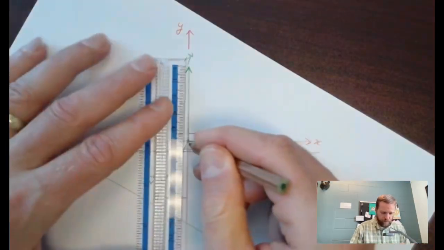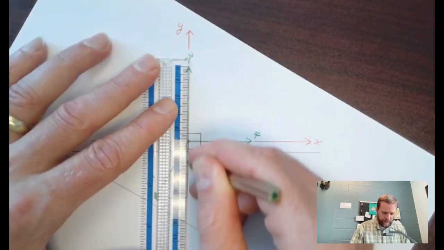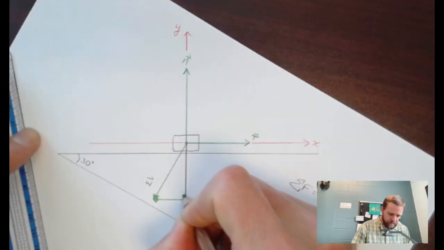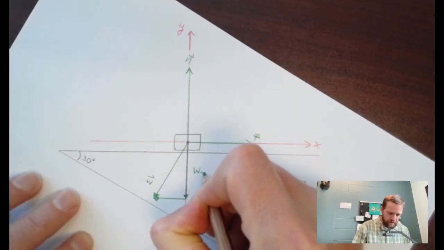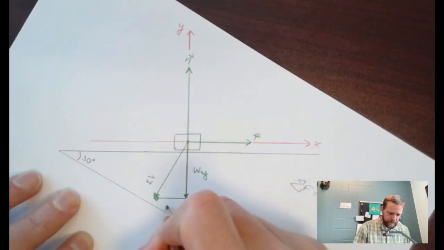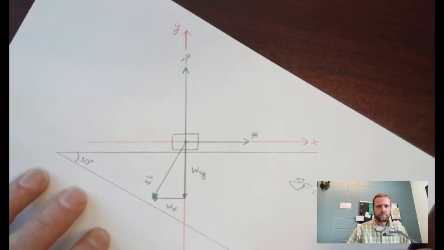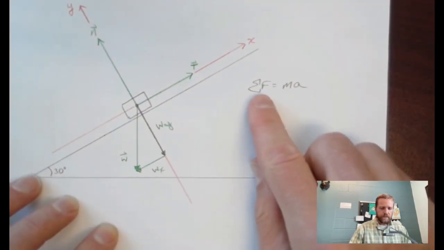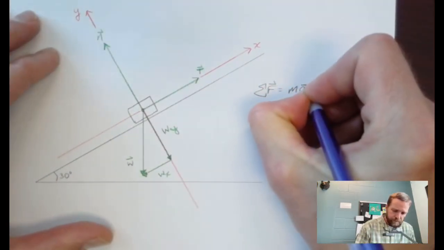And then one component in this direction here that aligns with the y-axis. So this is Wy, and this is Wx. Okay? So now that we've done that, then we can add up the forces in both the x and the y directions. Okay, so while this is a vector sum, let me illustrate that with the vectors here.